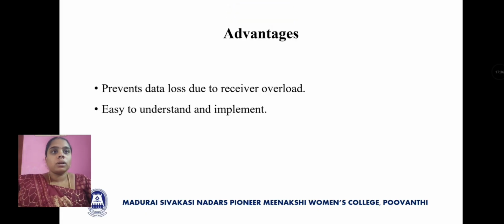Advantages of stop and wait protocol: it prevents data loss due to receiver overload, which means the protocol reduces the data loss because of the flow control. That is, data has to be shared from the sender to the receiver as one-way communication, one data frame at a time, and then it shares the other data frames when it has the acknowledgement for the first frame. It is also easier to understand and implement. It was easy for us to implement the entire process. The protocol uses a simple transmission and acknowledgement process that is easy to implement.